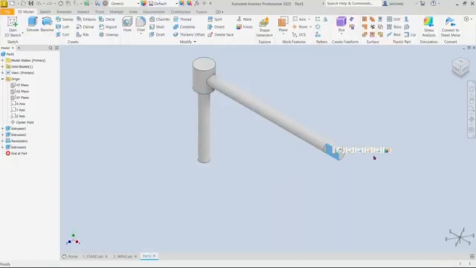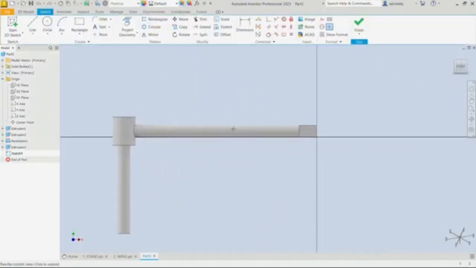Now on this face, let's create a sketch. Let me pan. Let's pick the rectangle command. Let's draw a rectangle here. We can dimension this, and so the width is 14. The length of this is 45. Let's apply some constraints to put it right, and so the vertical constraint between the midpoint of the top line and the middle here. Also, we would apply a horizontal relationship between the midpoint of this line and the middle point here. You can right click and then OK.